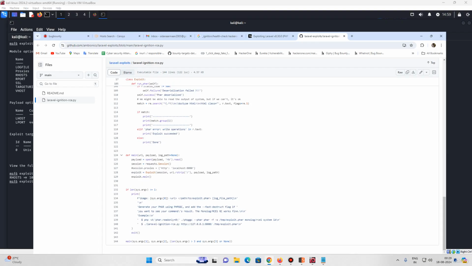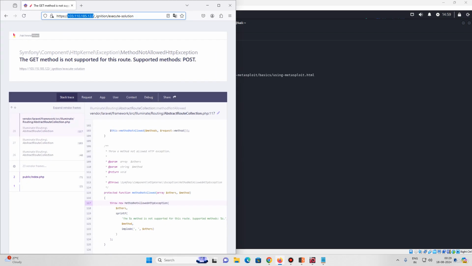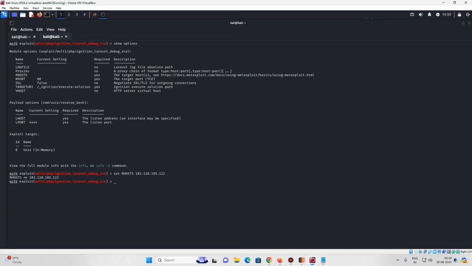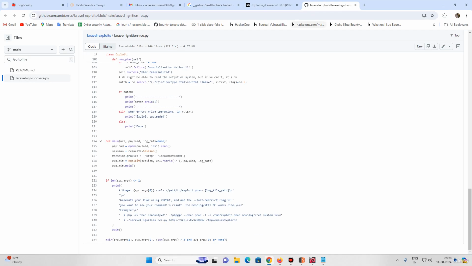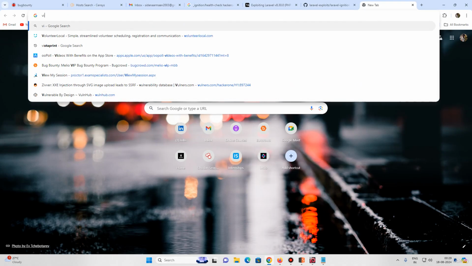Our port is 80, I guess. It's 80. Set LHOST. Now this is one thing, that when we are on VirtualBox we can't get reverse shells.